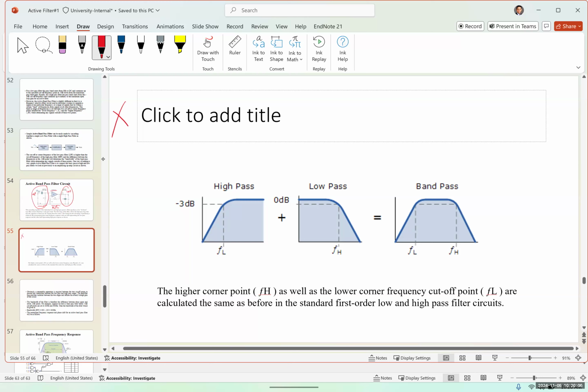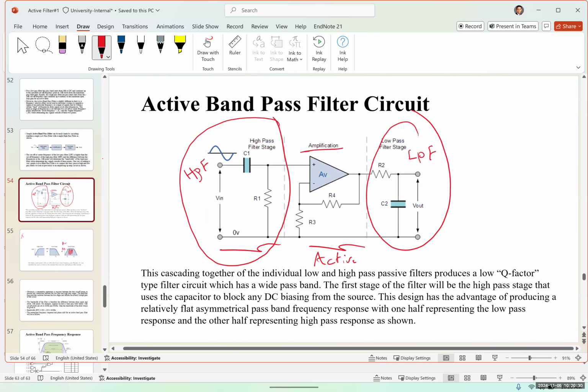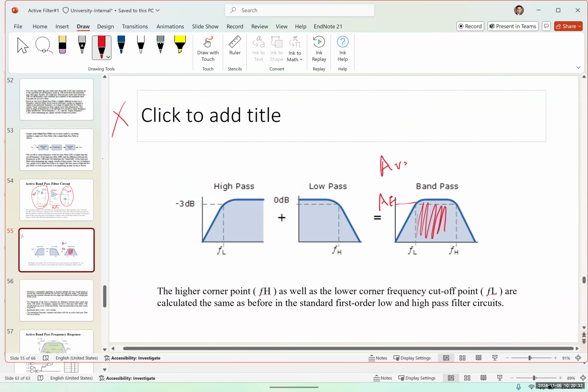On your band pass on the right, that max amplitude there, is that your band pass area? Yes, that's the bandpass gain determined by the active filter. That's a great question, by the way. Here you can see the maximum gain, or we call it AF. This is actually the gain of the op amp, which in this particular case is non-inverting, so it's going to be 1 plus R2/R1.